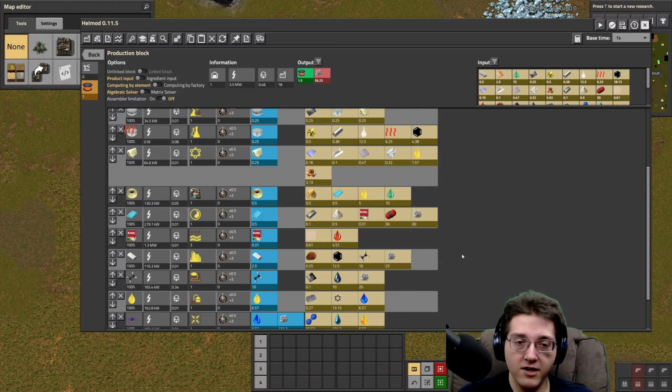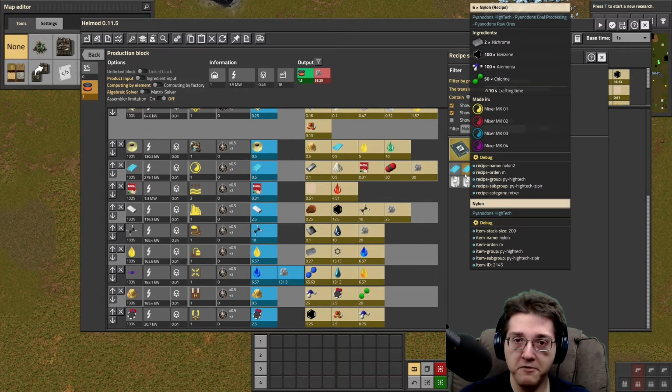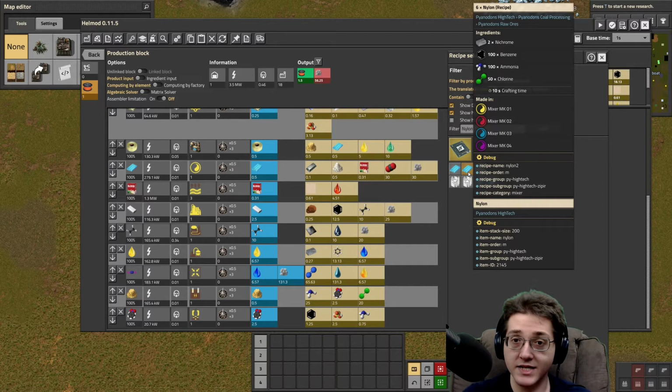We also need nylon. Nylon is going to have two options. You can either throw nichrome at the problem with benzene, ammonia, and chlorine. Three of the things you're already using in this process. There's a reason this nylon recipe exists: you use benzene, ammonia, and chlorine to get into optical fiber already. This just uses a lot of stuff though, and it consumes nichrome. I don't like things that are optional that consume nichrome.